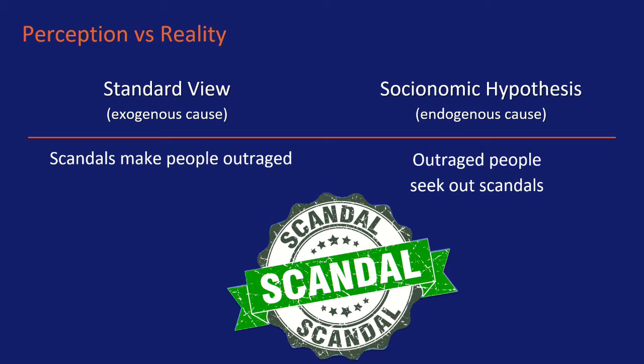Now, I don't want to get into the current allegations of what's going on with our current administration, but if you look at the journalistic approach to why people are continuing to carry on this hunt for the scandal that drove our last election and the cast of characters that seem to be engaged anecdotally in this behavior. Is the endogenous cause that the social mood and temperament of the public is seeking out this kind of investigation? Is this real journalism or is it yellow journalism? I happen to believe that outraged people facilitate and seek out scandals.